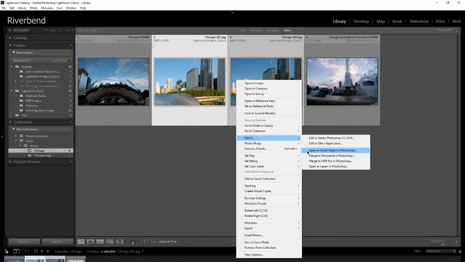If you get into Photoshop, you may want to open it as a smart object. You can do that by coming in here, clicking on that. If you don't know what smart objects are, that's something that as you get into Photoshop you can learn. And sometimes you'll maybe want 2 or more images in one document in Photoshop, and that's where you'll go down and open as layers in Photoshop. So you might have 4 images and they'll each be on individual layers, but they're in one document so you can work on them all together using masking and things like that. So that's where you get into Photoshop.